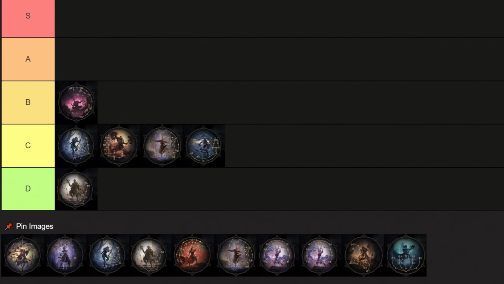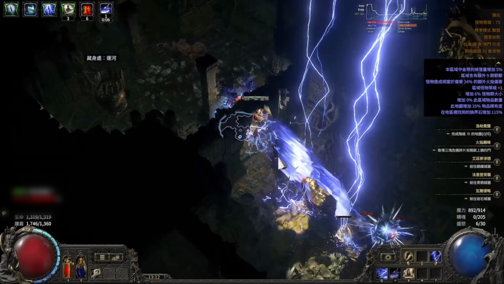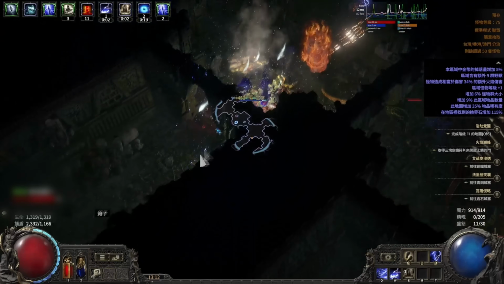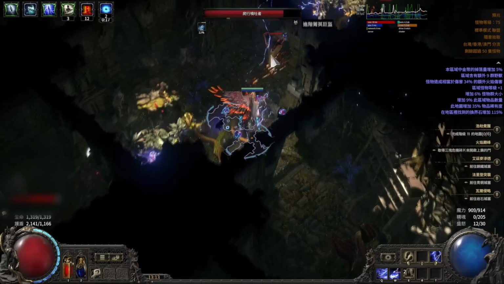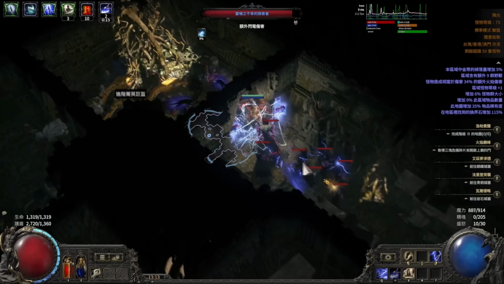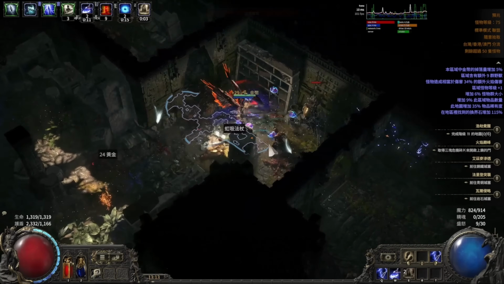Then next up we have the B tier, and for the first one we have the Storm Wave Acolyte of Chayula build. This setup is known as the Lightning Storm Monk, which uses the Acolyte of Chayula ascendancy that allows you to embrace the darkness by sacrificing spirits. This build will offer a unique playstyle focused on the lightning damage and the manipulation of the darkness powers.